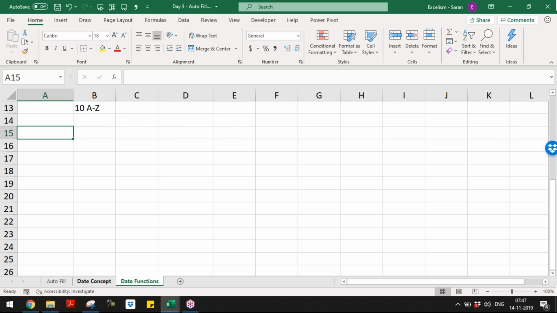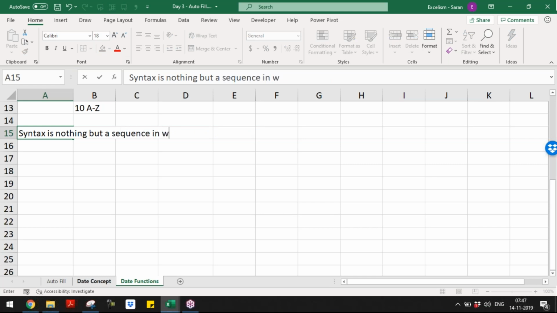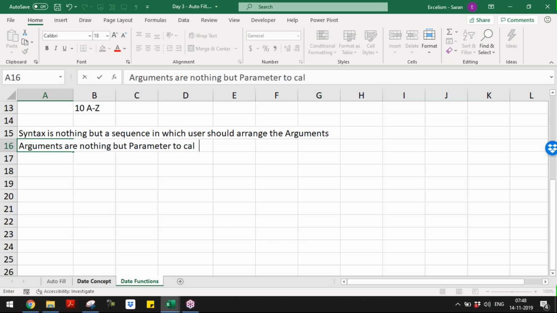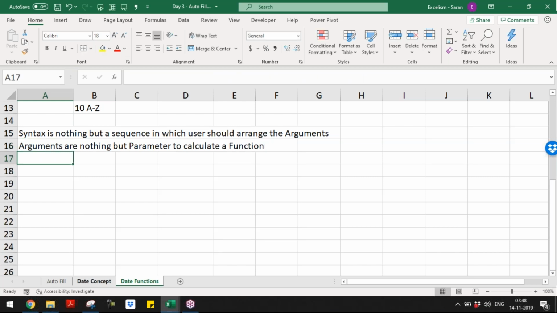Or else, simply, syntax is nothing but the sequence in which the user should arrange the arguments. Very important thing. Arguments, this is a little technical word for you, are nothing but parameters to calculate a function. Parameter means an input. Parameter is nothing but an input.